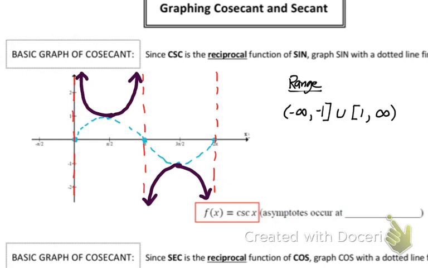Almost. Negative x times pi... we're just going to use k. Oh, okay. K times pi. We're going to use k because with math, k is generally automatically an integer. So we don't have to spend the whole time defining it as an integer or anything. K is usually assumed to be an integer.